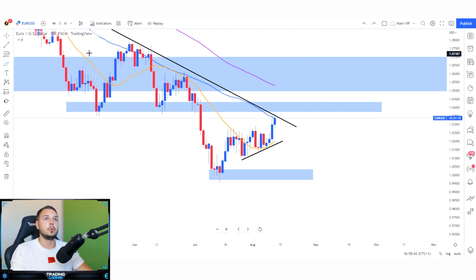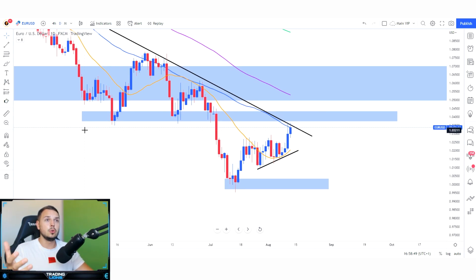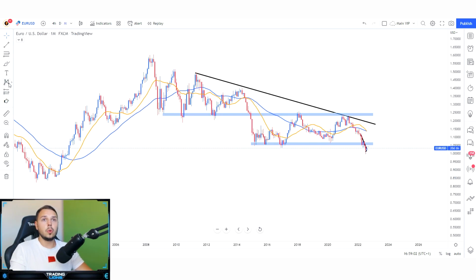I don't like trading pullbacks because we know, as we discussed, the overall trending direction is towards the downside, and euro has been on a 20-year low. Where the price is currently at the moment, it hasn't been this low since 2003. So of course the bear pressure will continue to dominate the bull pressure without a doubt.